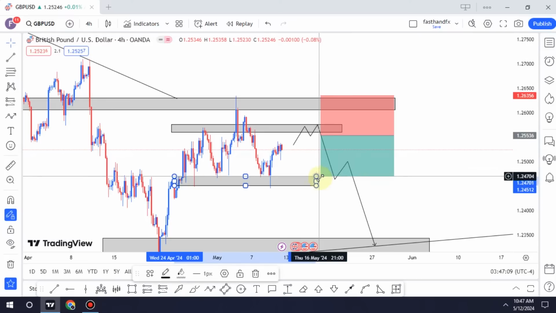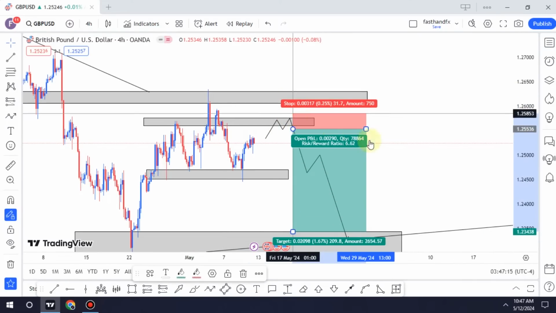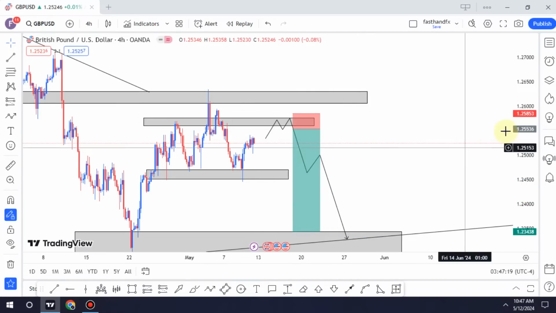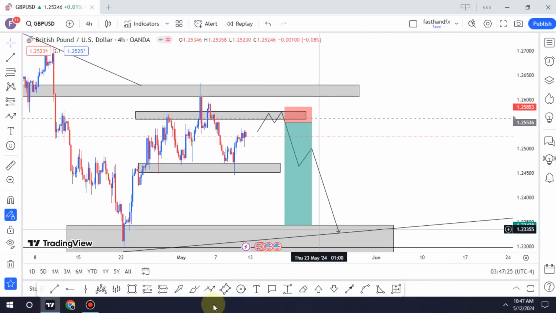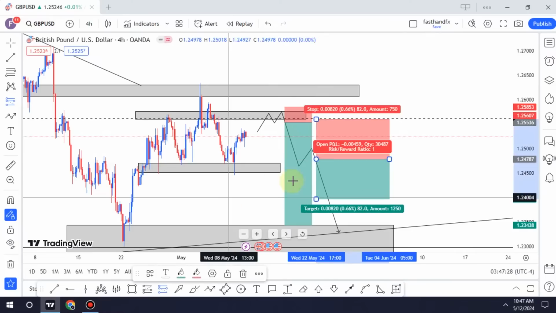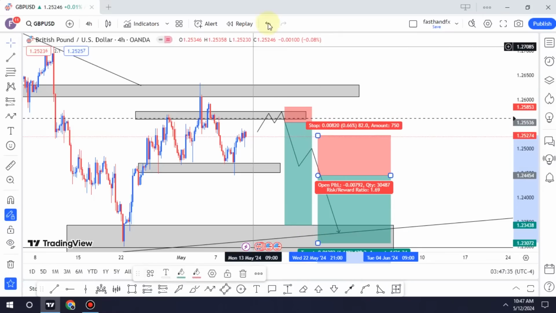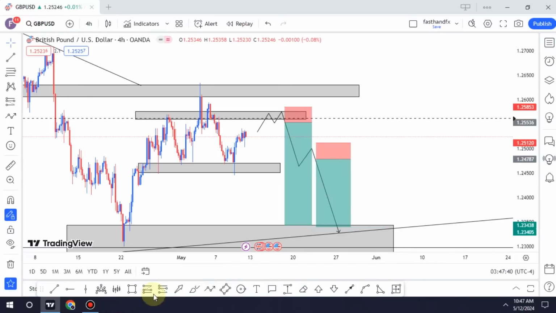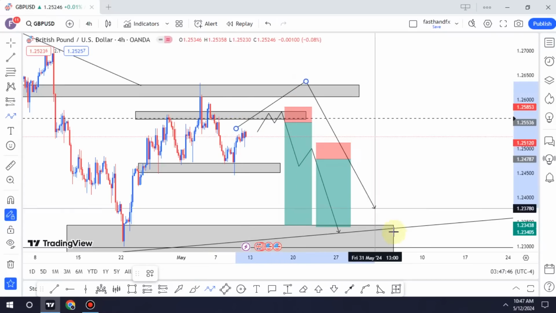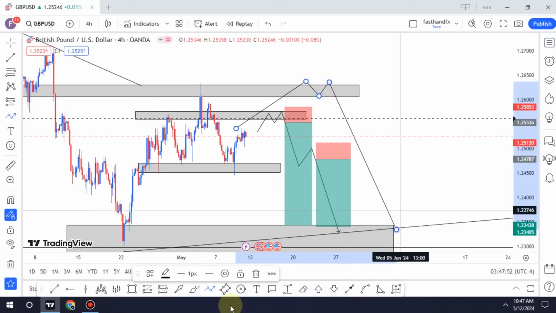First TP, of course, for day traders, 82 pips, not bad. Then second or last TP right there. Of course, stop loss around that level right there. So I'll just have my alert right here. Have it set. But like I said before, if price continues going up, it doesn't mean that we should look for buys as price goes up, guys. If it makes our head and shoulders invalid, then we anticipate that price is going to give us a double top. Before that, we anticipate another reversal right there before that drop.